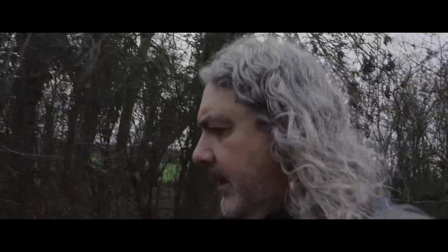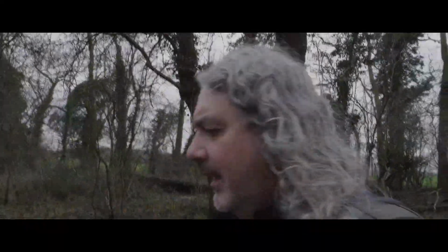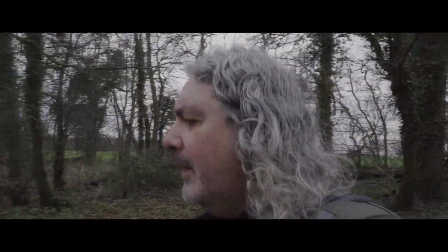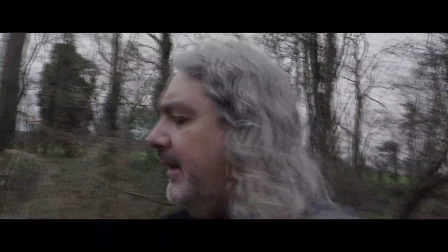So here we are. Looks like my camera's working again. It's one of these that has 2 SD cards in it, and it didn't seem to like it very much, so I'm just using one. So it seems to be working again. Haven't had lunch yet, so I'm a bit grumpy, I'm afraid, and rather annoyed at my equipment malfunctioning, not for the first time.